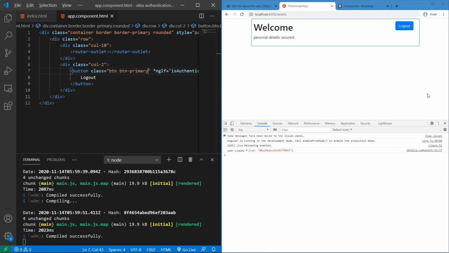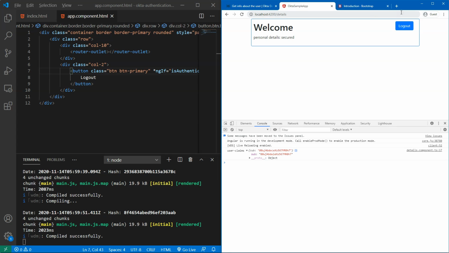So now let's dig into why we didn't get any username after welcome. That is the main issue. Now we are going to dig into it and see why it's happening. So the reason is because of claims and scopes. Basically, what is a claim? A claim is nothing but user information, and scope is what kind of user information that you can see.